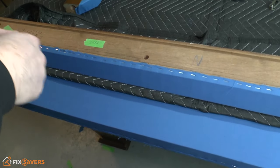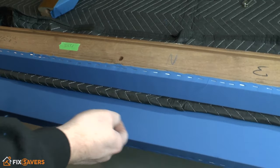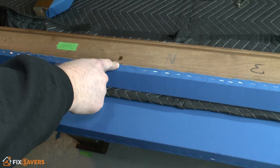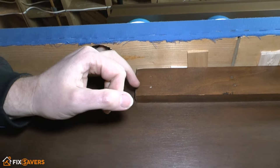So to help us identify, we can have a look from the underside. We know approximately where they should be because our rails are roughly in place, but if you have a look on the underside, we can see where the bolts are intended to pass through, and that will help us identify which of these holes are the correct ones. So when we look up underneath, it makes it nice and simple for us.